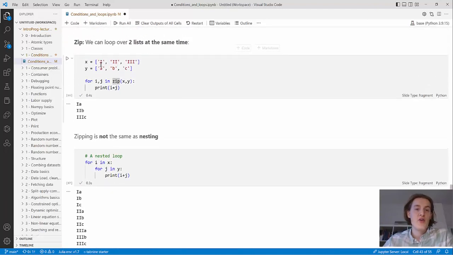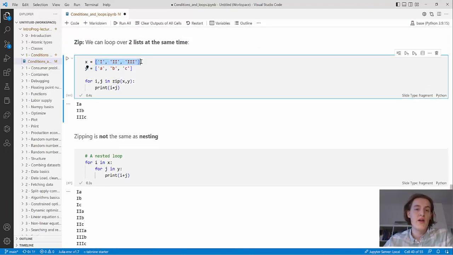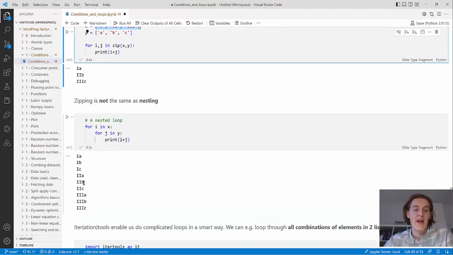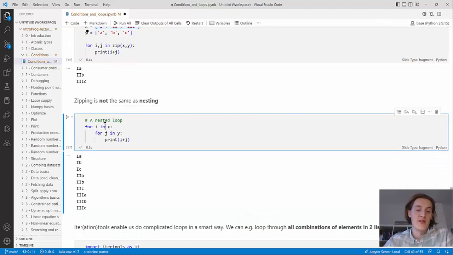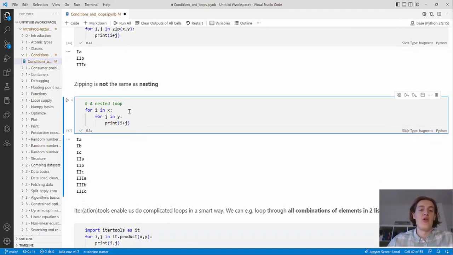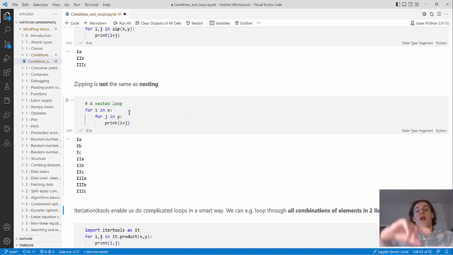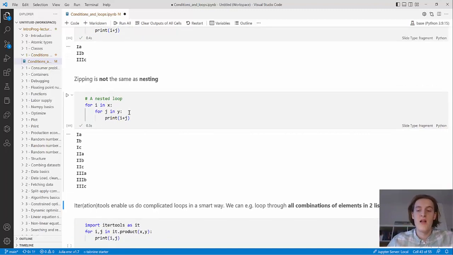So here in the first you're getting three iterations, because you have 3 elements in both lists, while here you're getting 9 iterations because you have 3 elements in this list and 3 elements in this list, and you multiply them together. So nested loops can get really heavy if you have a lot of elements in both your lists, and you can have nested loops inside nested loops.